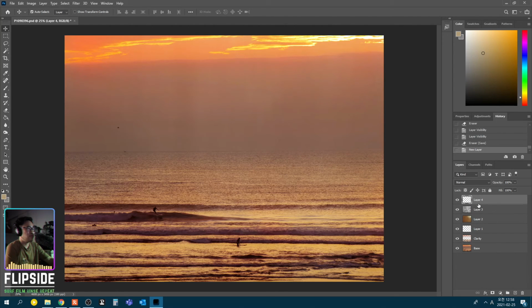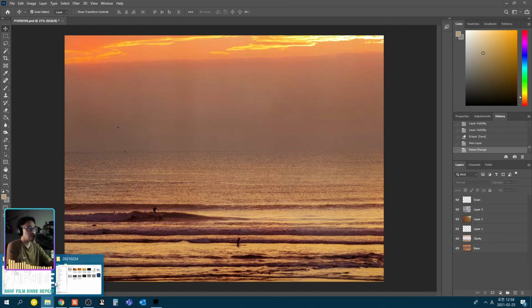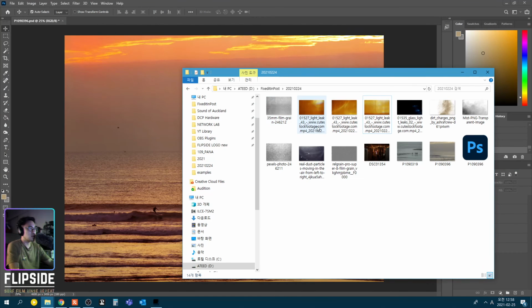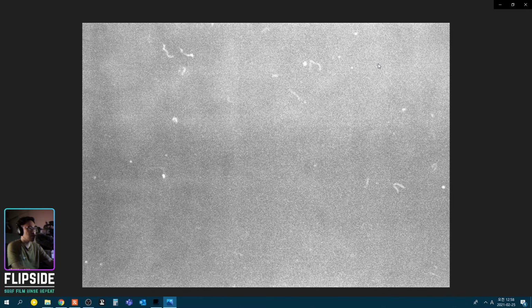And then one final thing I want to do is add grain. The same thing as the light leaks, the grain you can make it quite obvious that you've added grain, or you can make it quite subtle.